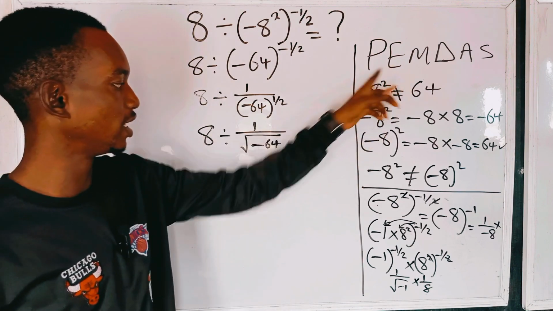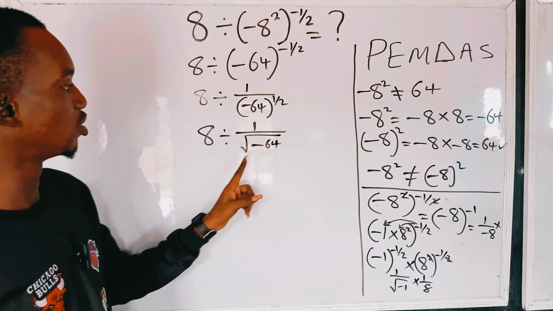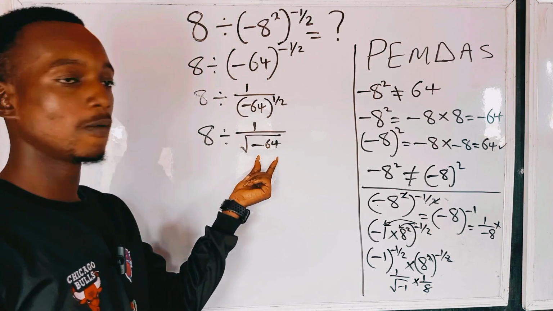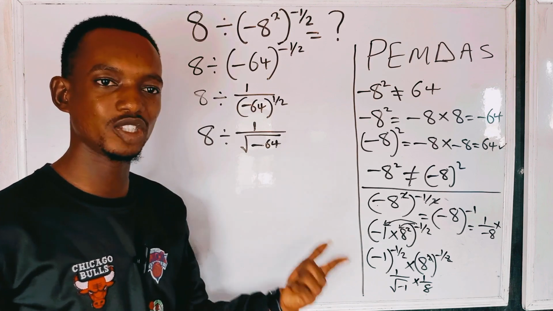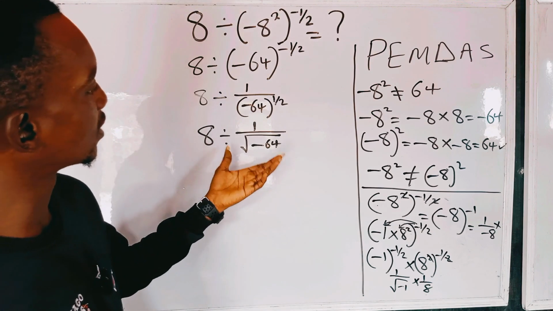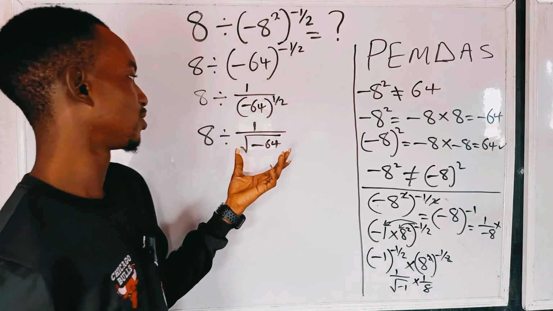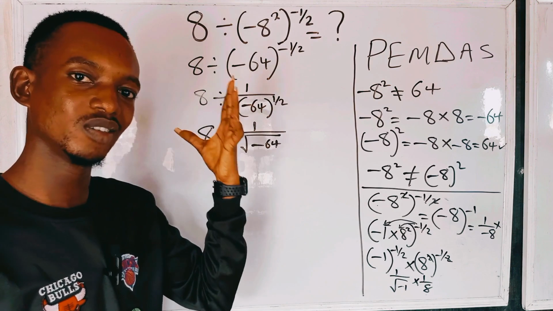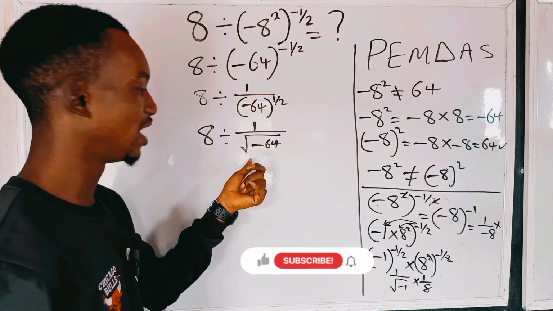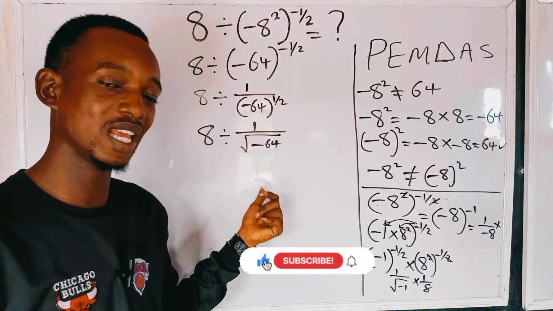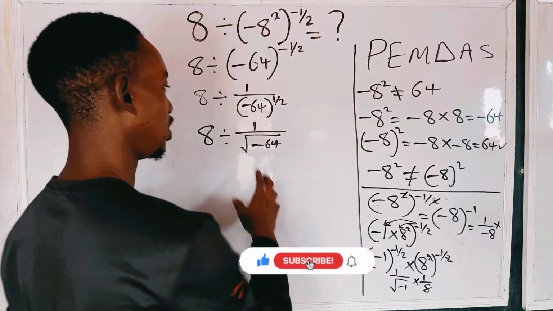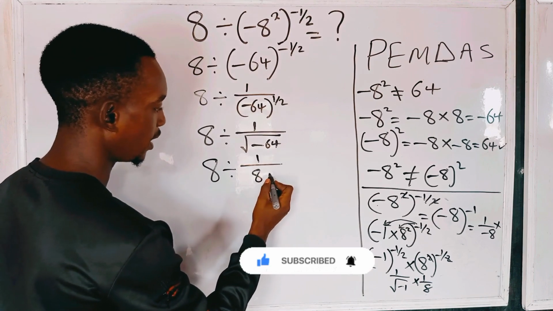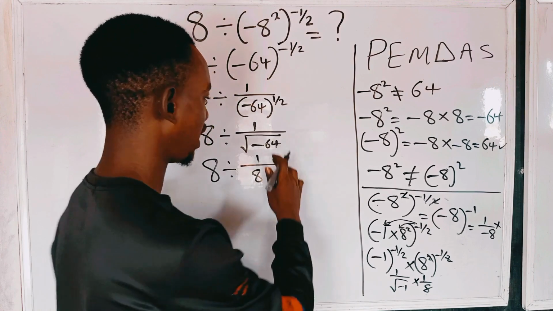Now, we are not done with the exponent. We are still dealing with the exponent. So the next thing to do is to find the square root of negative 64. And don't forget, because this is a negative number, the square root of a negative number is always imaginary. Maybe that's why many people thought the answer must be 64. Maybe they're not familiar with imaginary numbers. But this answer is going to be imaginary. Why? Because there is no real number that you can multiply 2 times to give you a negative number. It's not possible. Plus times plus cannot give you a negative number. Minus times minus cannot give you a negative number. So this will be imaginary. The answer to this will give us 8 divided by 1 over 8i.